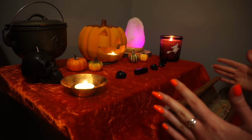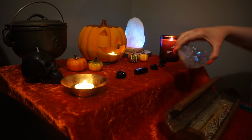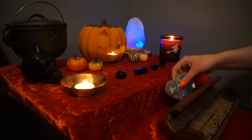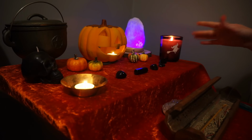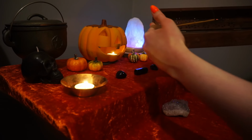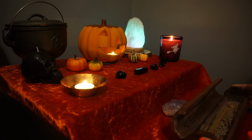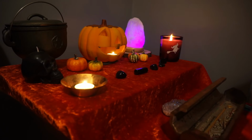And then lastly, I have two remaining pieces down here. As always, my amethyst aura heart is on the altar. It lives on this altar and is always here, much like the Himalayan salt lamp. And then I've also switched out my incense burner. So this is my darker wood burner, so it's not quite as pale as the other one. And inside there is patchouli forest incense burning.